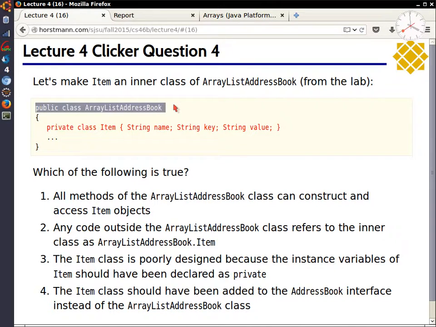Yes. So in lab number 1, there was an ArrayList address book. The ArrayList address book had a challenge: it had to collect not just one thing, it had to collect 3 things together, namely the name and then the key, which was either phone or email, and the value, which was the phone number or the email address of these professors in the department directory.